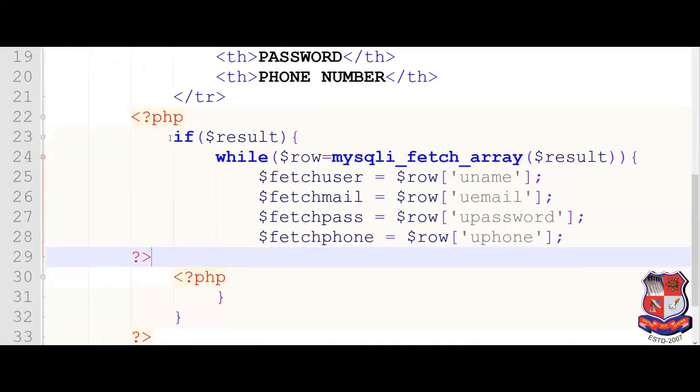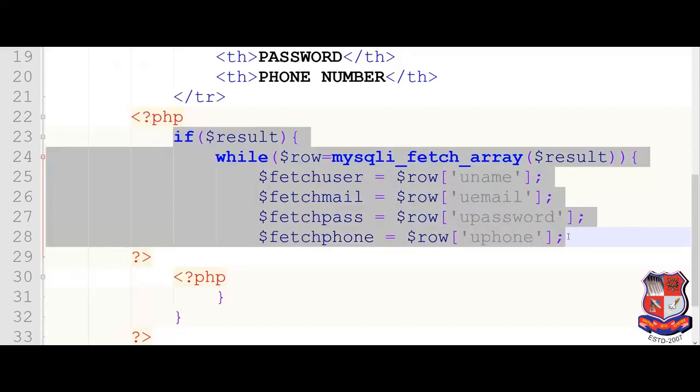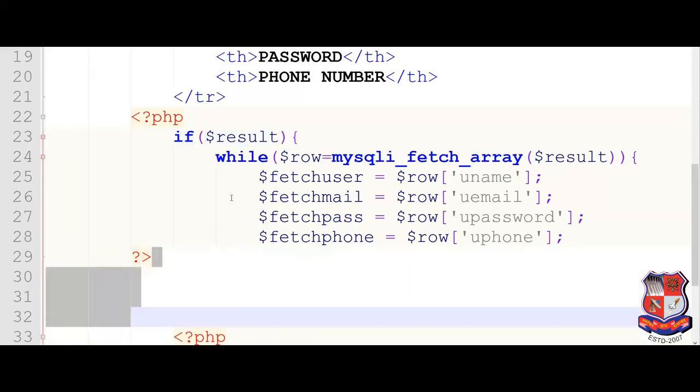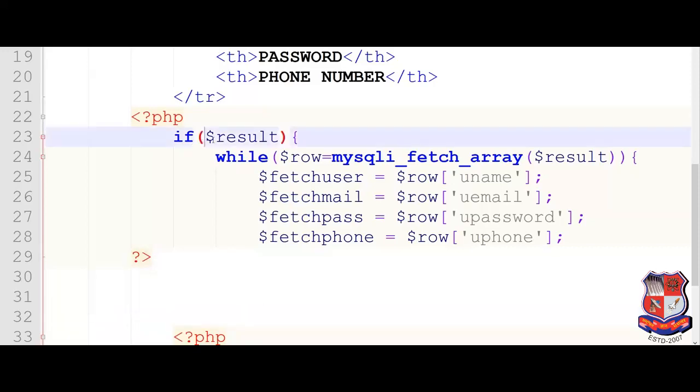So if first row, then we have to print, we have to close this while loop, and then we have to close this if portion. So the first row will be printed here, and the second row will be printed here. If it is true, then the first row is printed, again repeat the while loop, the second row is printed, again repeat the while loop until we print all the rows from the database table.